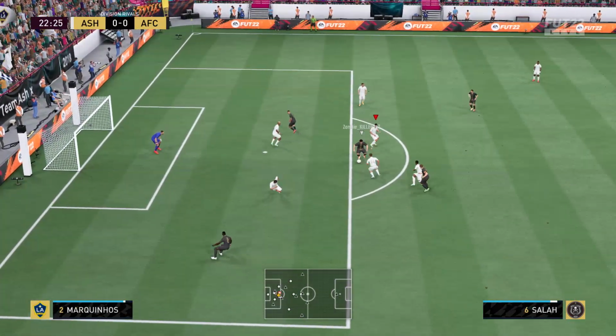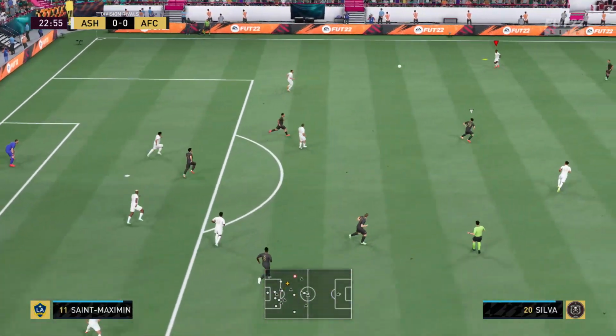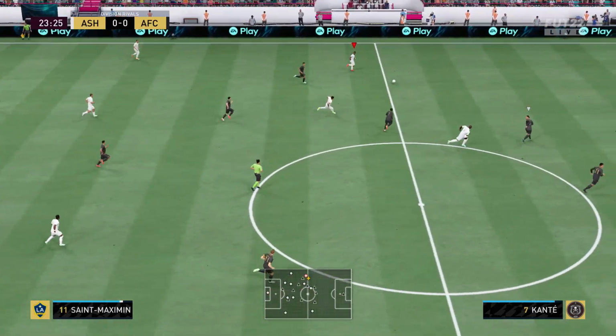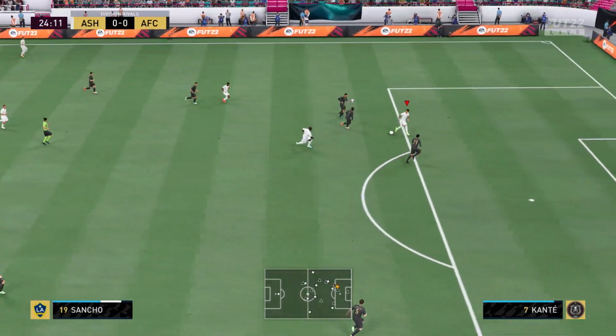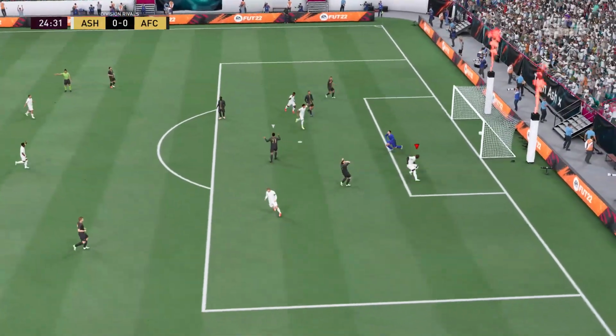Another issue you might find is that if you keep doing this and there's not enough space around the edge of the box because your players are now being marked, for example, it's okay to just pass the ball around a little bit. Like, still play it short, but just knock it around a little bit until you get that shooting opportunity on the edge of the box, because that is all you need. If there is a clear chance to shoot, you're good.